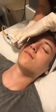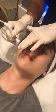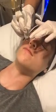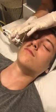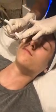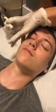All right, so you want to talk a little more about DiamondGlow? Yeah, so we're moving on to the face. What it is doing is exfoliating all the dead skin cells off, and then it's extracting all the pores and impurities in the skin, and at the same time it is infusing our Skin Medica professional grade pore clarifying serum for the first pass. So it's just an overall excellent treatment. It's really good for acne, especially with this pore clarifying.